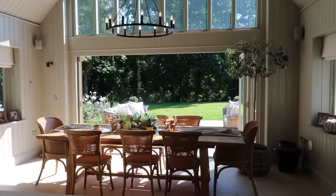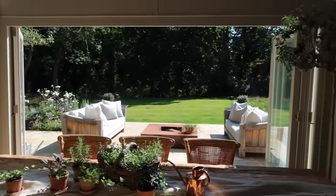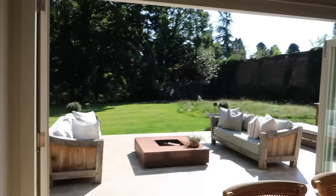Gemma has just left and it has turned into the most glorious day, and I thought I would show you everything that we've done today, just a few finishing little tidbits. I have opened up the terrace because even though it's cold this morning, the sun is now out, and I actually think I am going to take my makeup off my face and just let my skin breathe. I feel like my face just needs to be out in the air and in the sunshine, so I'm going to spend some time potting and gardening for the rest of the day, but not before I show you what we've done. Not huge amounts out here.